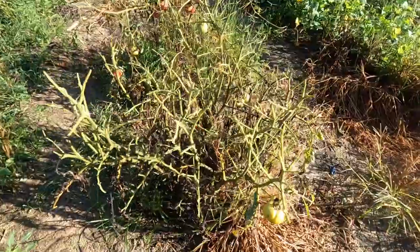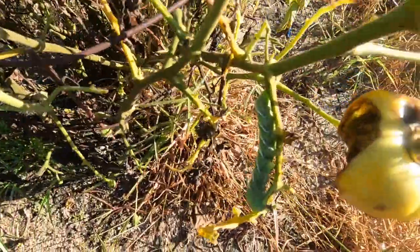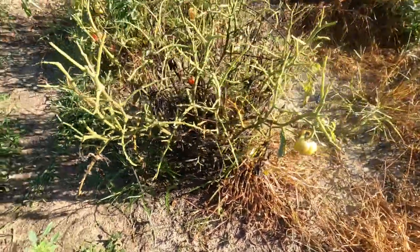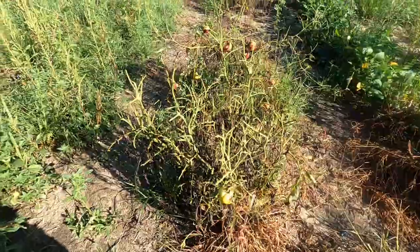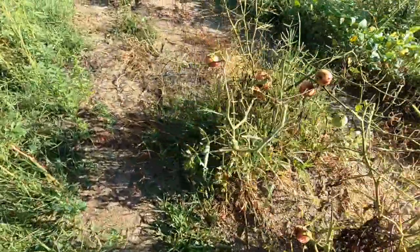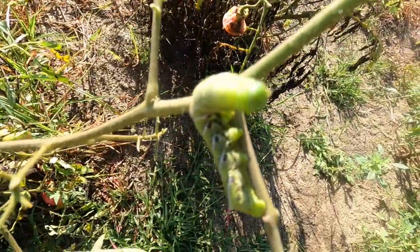All right, folks, I'm going to try fishing with some tomato worms. Y'all look at that dude right there. These tomato worms, as you can see, will defoliate a tomato plant in a heartbeat. It doesn't take them long. These are plants that I kind of gave up on, but the tomato worms really have gone to town.